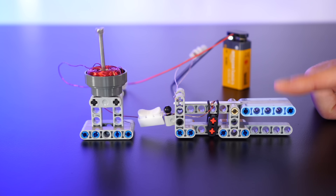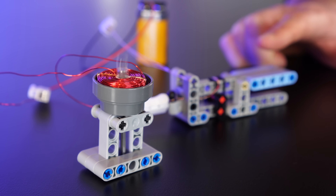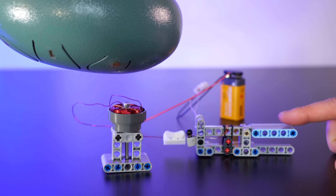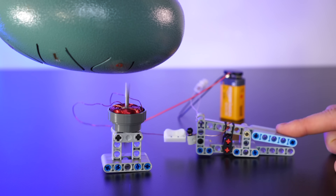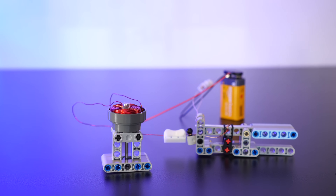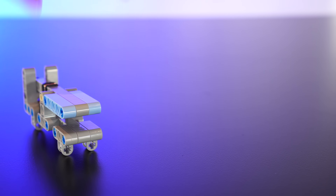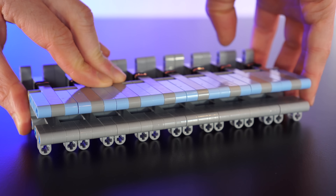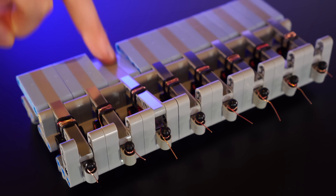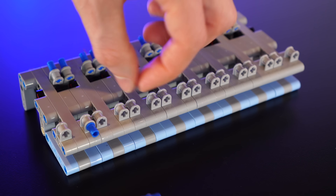Awesome! Running off just a single 9V battery, this flings the nail at just the right speed and it responds immediately. Let's also see if it's able to ring the drum from the distance it'll sit from the solenoid octagon. This is perfect! And just like my coil gun, if we want to increase the volume, all we have to do is increase the voltage and current to speed up the nail. Now we know this concept works, we're gonna need a bunch more of these. We have 8 notes, so we'll need 8 of these keys, and 8 of these little nickel pads.